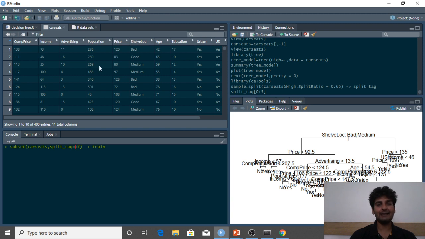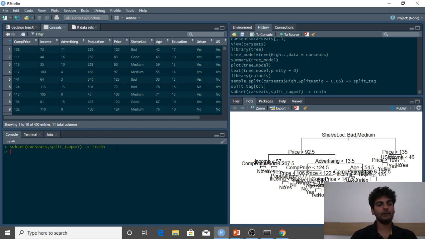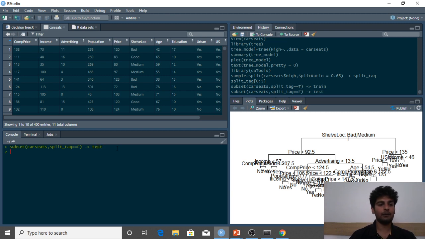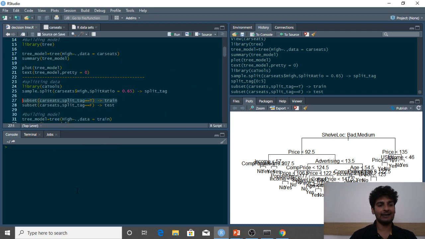So from this entire Carseats dataset, wherever the value of split tag is equal to true, I am going to select all of those records and store them in the train set. Similarly, wherever the split tag is equal to false, I am going to select all of those records and store them into the test set. So now we've got the testing and the training sets ready.